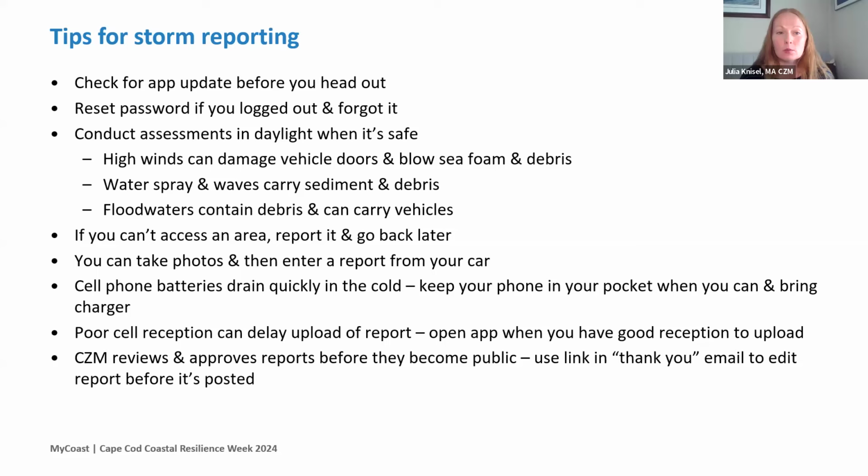In addition to the winds, the splashover and waves also carry sand, gravel, cobble, and other material from the beach. And any other debris, fencing, docks, that sort of thing, any other materials from houses can also get carried over. So watch out for nails. You don't want to be driving through floodwaters. You don't want to be driving over overwash. We don't want people having damage to car tires and other things.